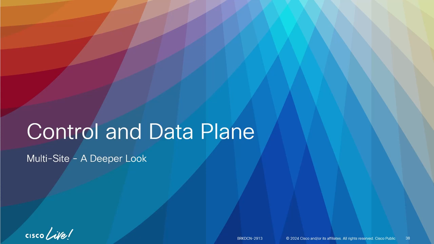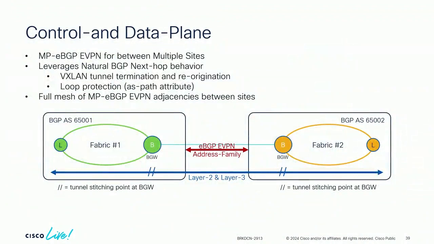But let's go into control and data plane functions. We spoke about the boxes, the roles, but now what is the procedure that is actually in there? And again, I'll go back to this little overview here because that's literally what we do. We have Fabric 1, Fabric 2, we have border gateways, we have the interconnect. Remember, these are the border gateways. This is an EVPN session in between. This is my leaf on the other side, and we do tunnel stitching, as you see with this denotation there of layer 2 and layer 3.